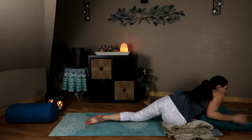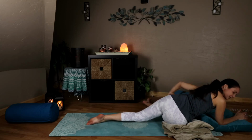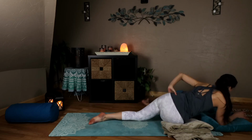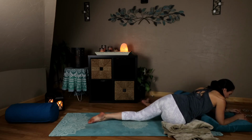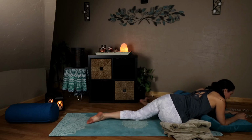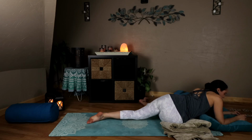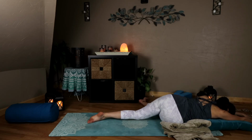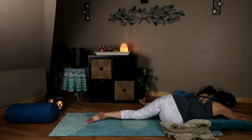Left hip is coming down, so the hips are square. You really don't want to roll open to the side. You really want to keep this hip down. And just notice how that's feeling on this side. You can stay on the forearms. You can come down. Just breathing into the outside of the right hip.